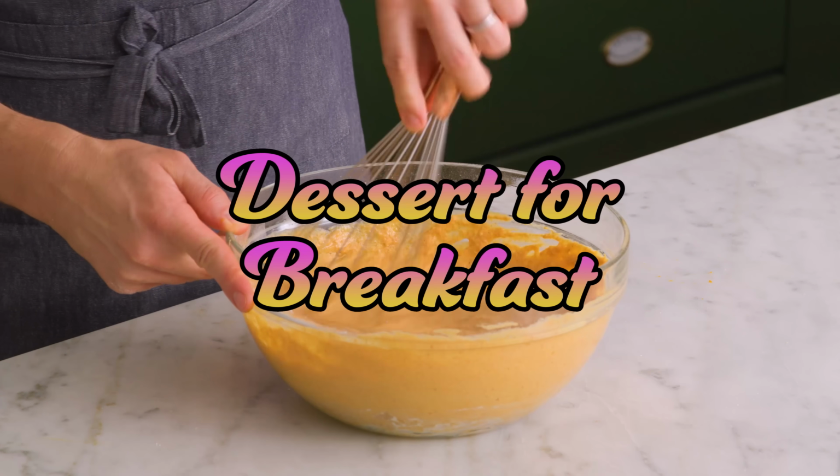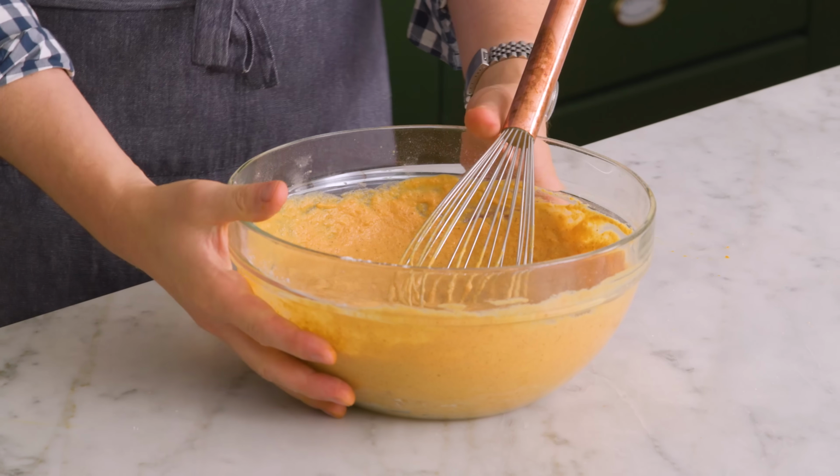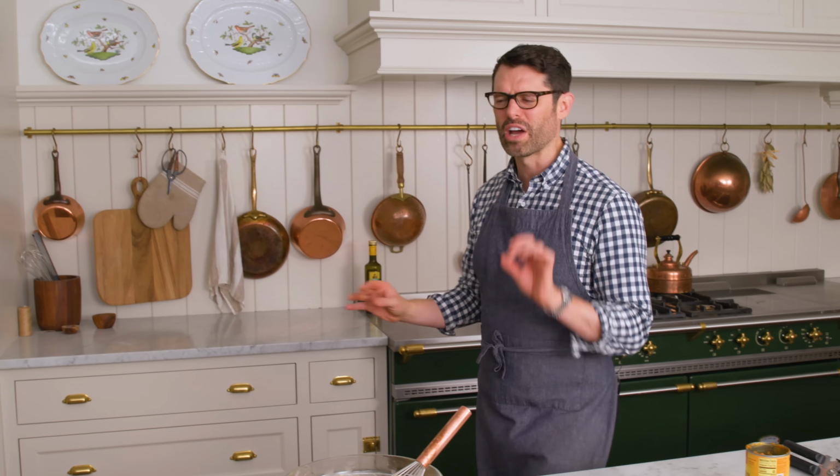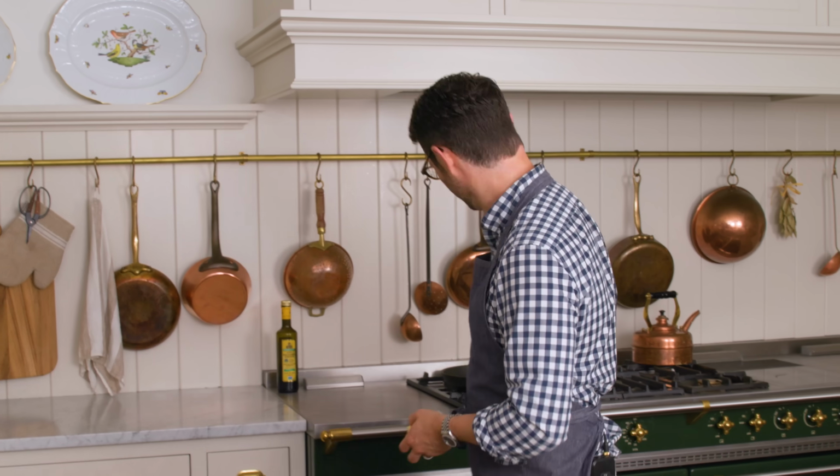Dessert for breakfast. Okay. You don't want to overmix pancake batter. You want fluffy pancakes, and if you mix it too much, the gluten gets activated and they'll go flat. Now we're off to either our griddle or a pan, and we want to have a little bit more butter and a spatula ready. Let's go.